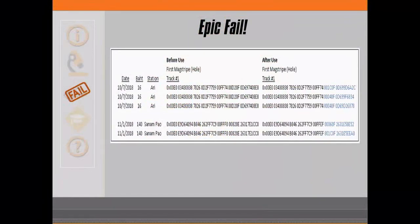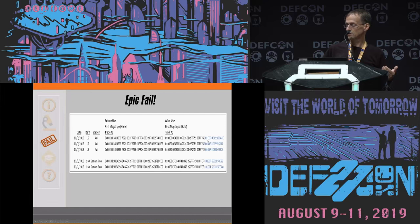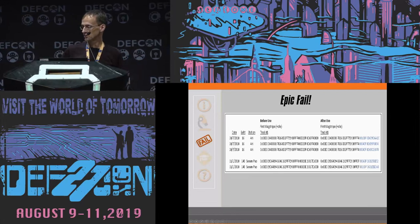Of course you can't just say this — you have to have data that backs it up, and we'll have a video here in just a second. At the top there, this is all the same ticket — just an original and two copies. They all have the same GUID coming out of the same dispenser at the very same instant because it's the same ticket. And you can see it's actually used three separate times at three separate turnstiles — actually in one instance at a different station altogether, with different GUIDs. Same thing for the all-day passes: it's actually the same all-day pass used two separate times at two separate stations, entered with two separate turnstiles, and two separate instances of the GUIDs.